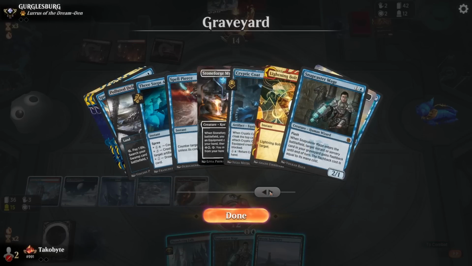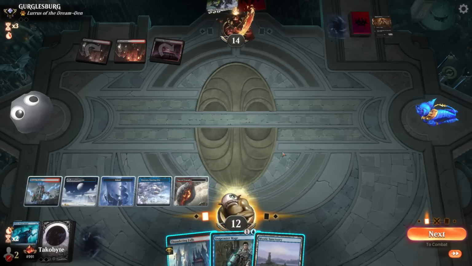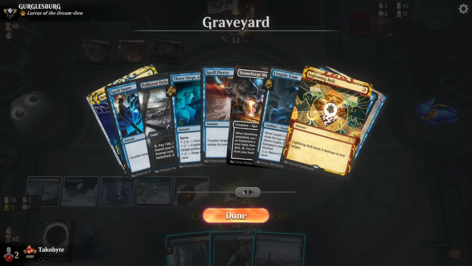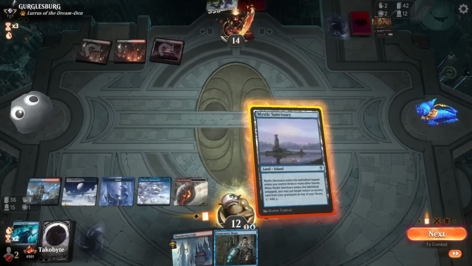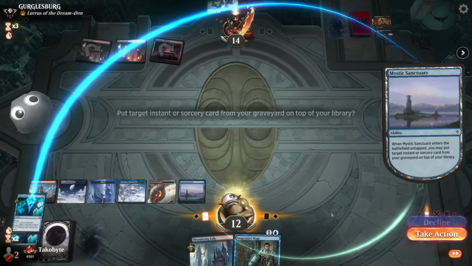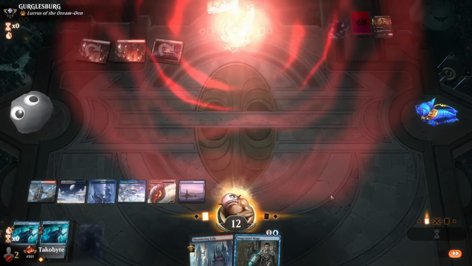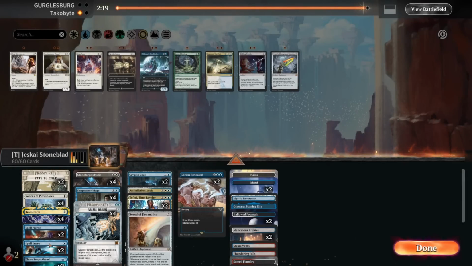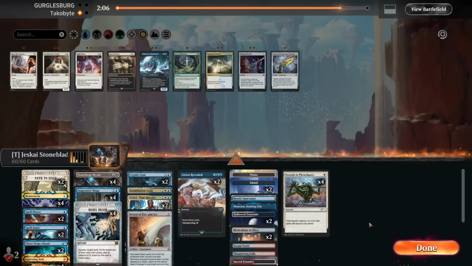Right on, right on. Island, island, island. So Mystic Sanctuary is online. What do we get back? 3-step ahead? This is such a sick card, by the way. Like, that's so sick. Like, late game, it's so good compared to Archmage Charm. Also, our deck is just really good versus them, having swords.